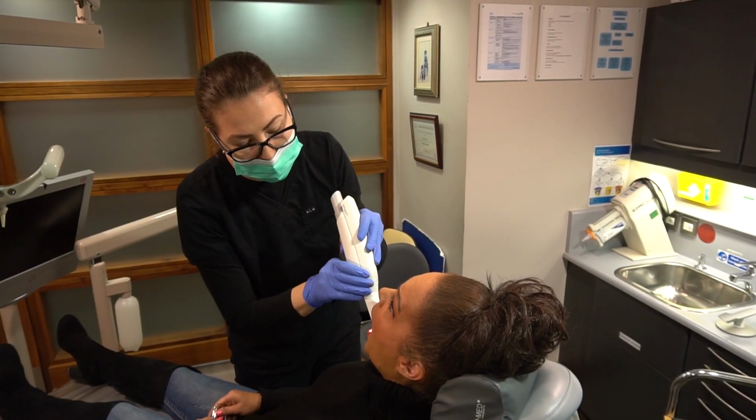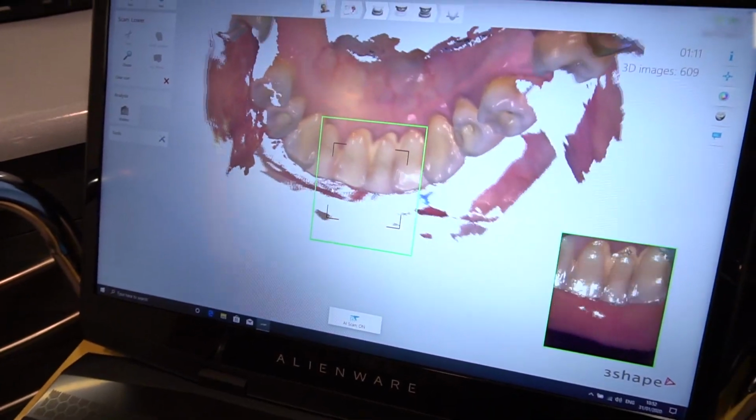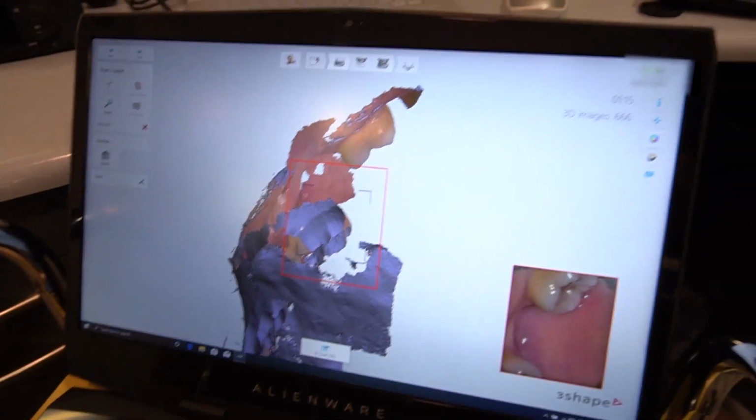At one of the practices I work at, we've got a pretty cool machine, and it's like a little camera on a stick, and it's a 3D scanner. So we eliminate taking molds in a lot of cases, and we just do a 3D scan of your teeth. And this is pretty cool because this can just be emailed to the guys who make the guide.